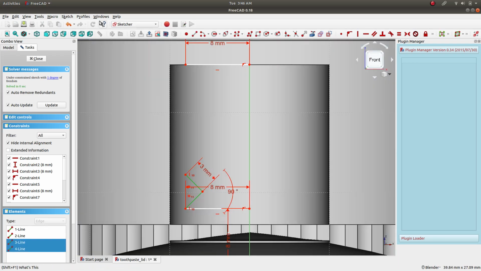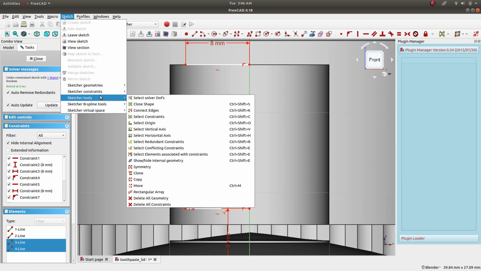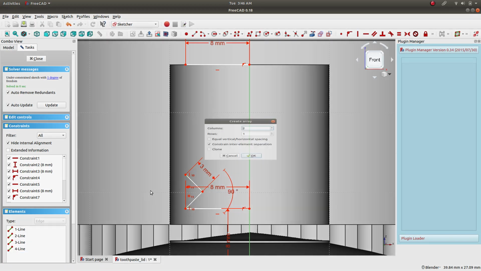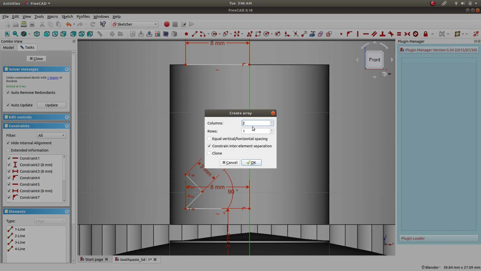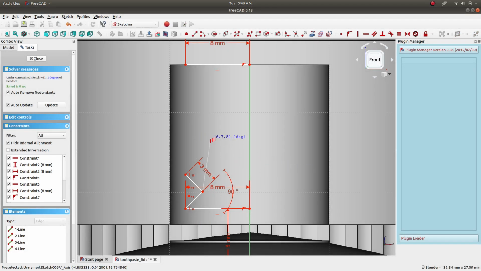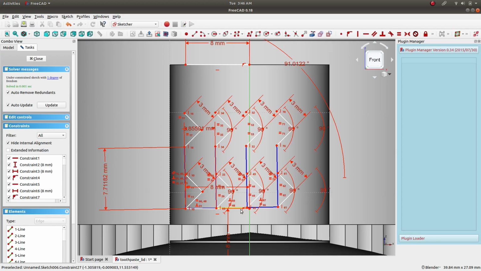I want to create an array. Going to the sketch tools here, we can do a rectangular array. For columns, we want to do the rows. Let's say columns, we can't really reduce it. Equal vertical, horizontal, clone. Let's try this one. And here, oh, this is not what we wanted. Undo.